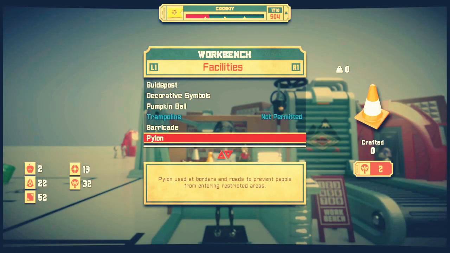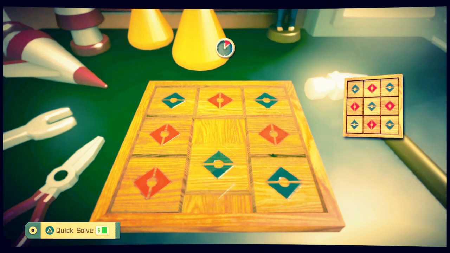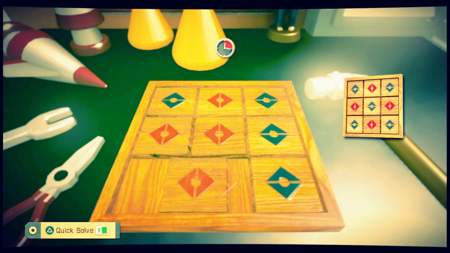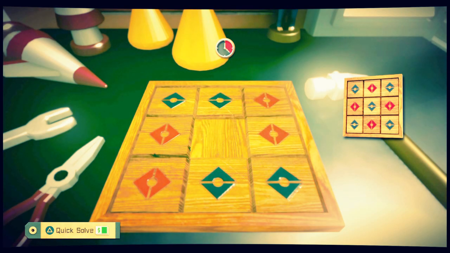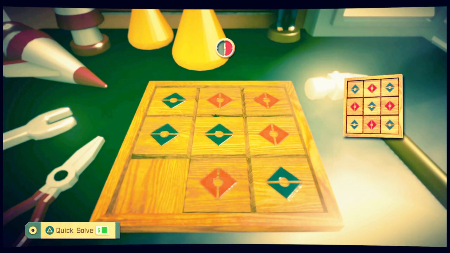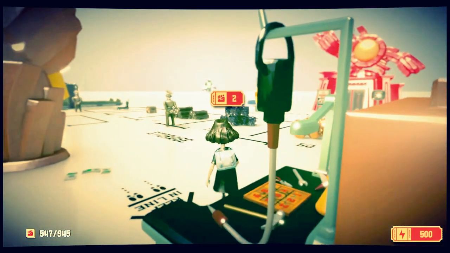I want to build a pylon. I don't want to pay money for it. I like how it gives you little puzzles though. Kinda cute. There we go. And we got ourselves a pylon.